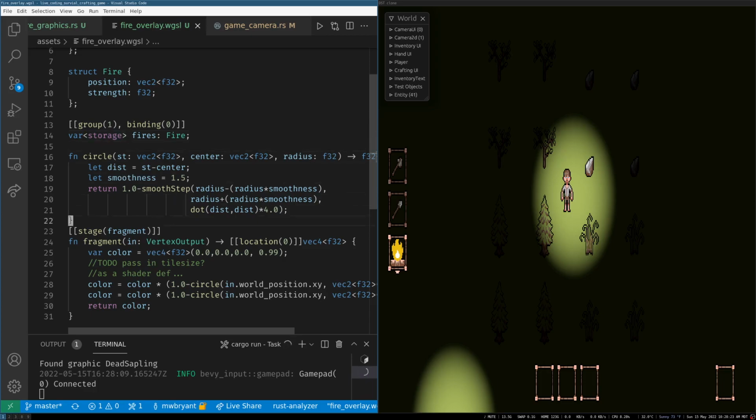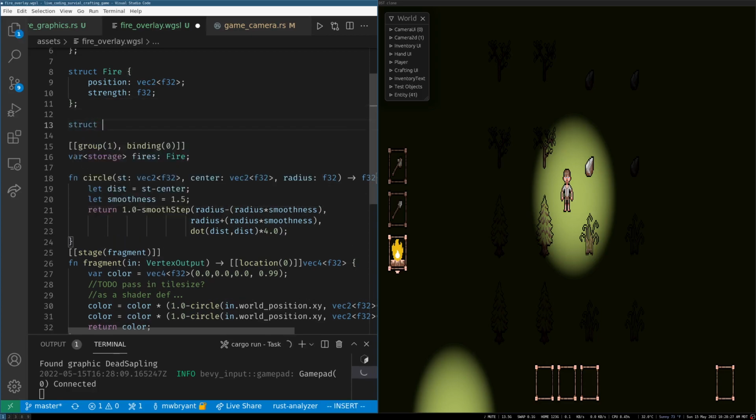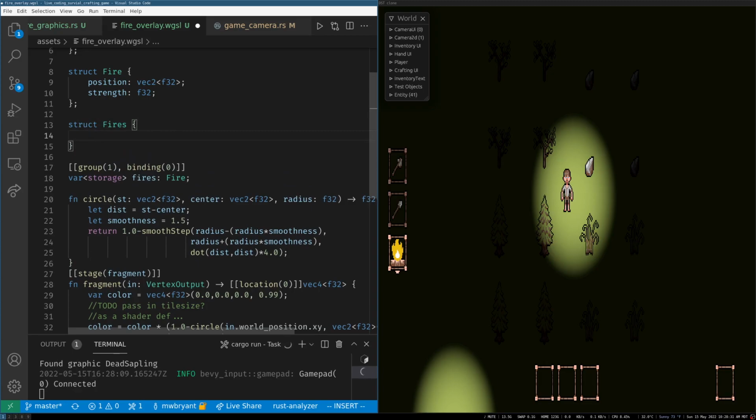And actually, let's do one more wrapper struct. Fires. We can clean this up in the future, but this will have fires, which is an array of fire. I think. Okay.